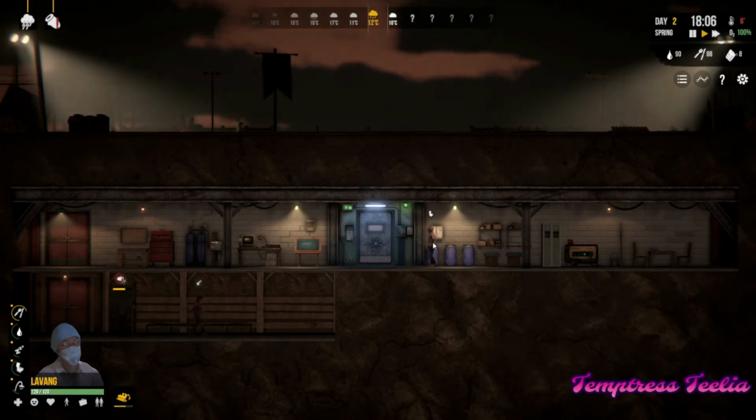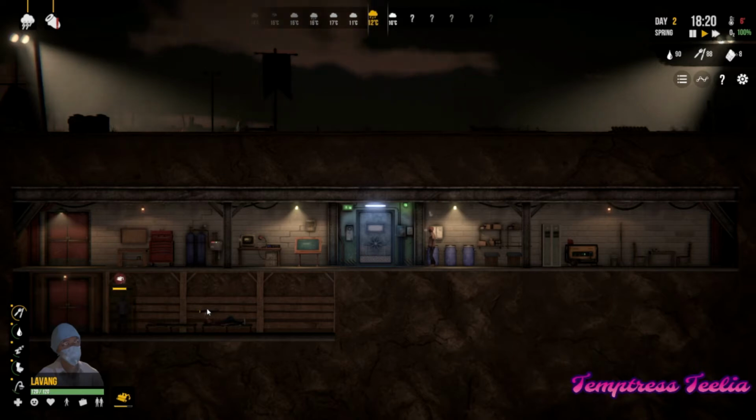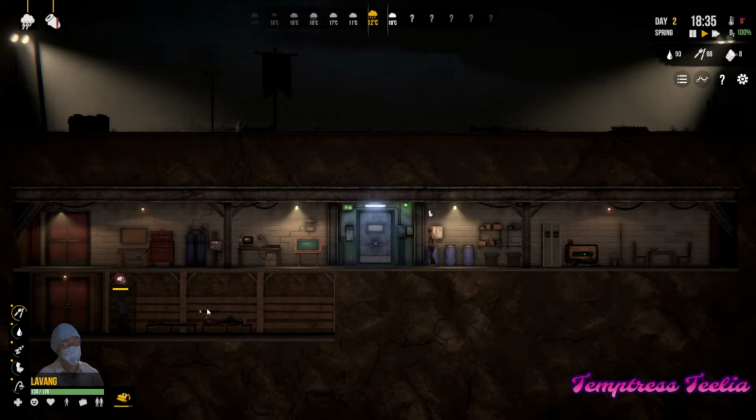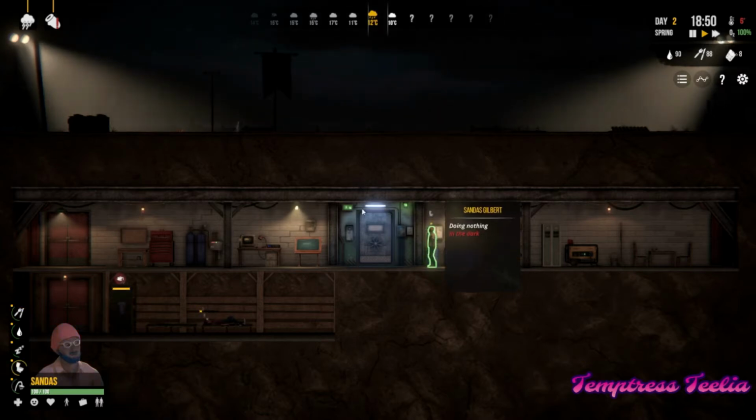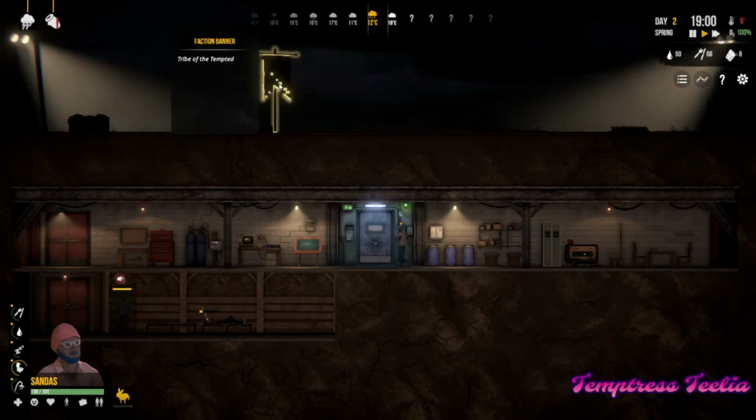We made Telia. This is Sandus, and this is Levan, and we actually might go to the expedition while Telia chills. But I know everybody would like to go to the toilet. We harvest. Yep, we finally got that rabbit.